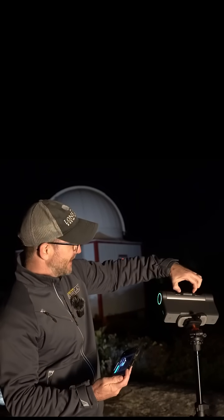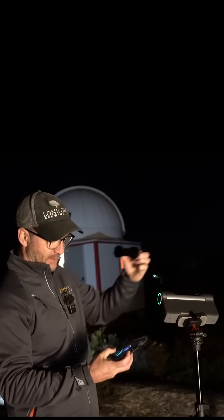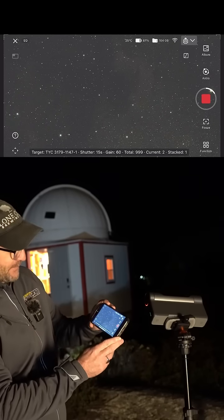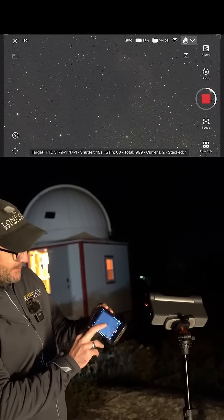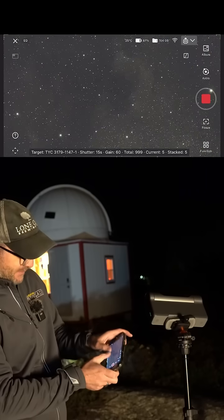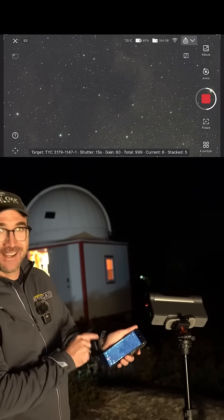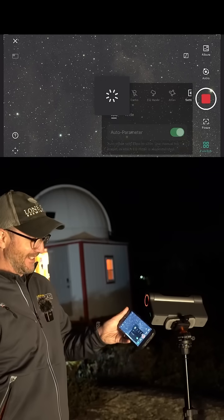Five minutes later — now that we've done taking our darks, pop off the solar filter here and we're going to say yes, we're back to point it at the sky. Oh, but look — we've got our first exposure and we can almost see the nebula. That's Deadpool's eyes in the Deadpool nebula. We've just got America and Mexico here in North America — we cut out Canada. Processing.